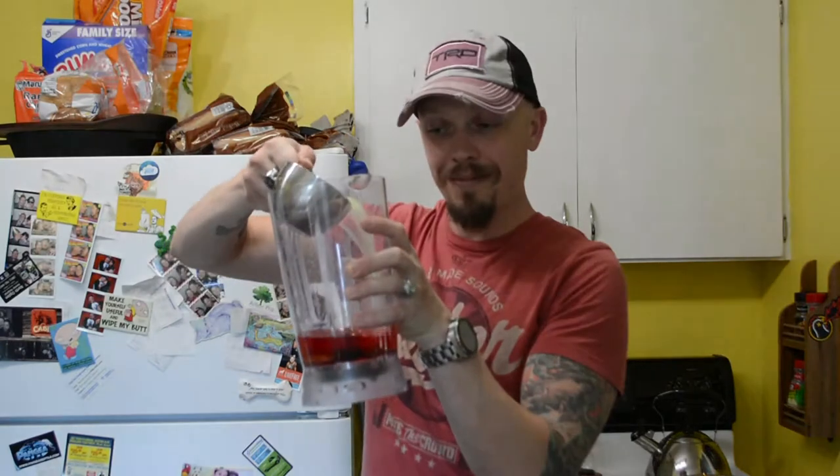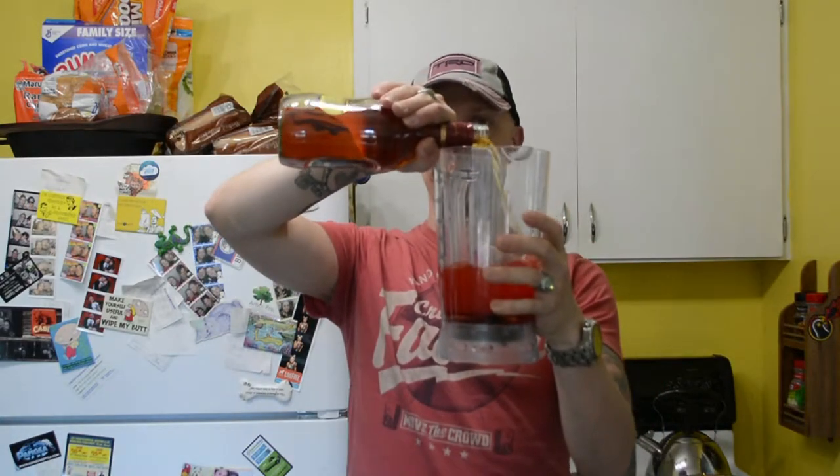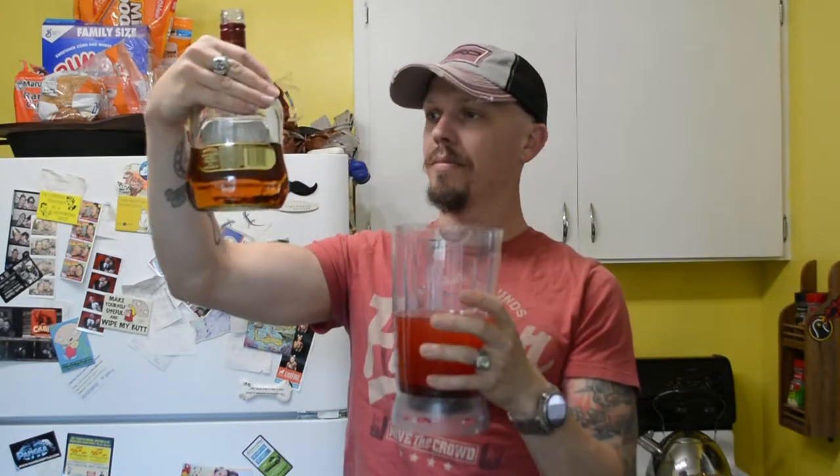A full cup of lemon juice — I realize that this isn't a liquid measuring cup; I'm no fool, I just don't have one available. Half a bottle of Jamaican rum, and this time I did get Appleton's because I figured I'd mix it up. I'm going to estimate half of this. And that looks just about perfect. We're going to take this and we are going to blend it. This is just a storage compartment, because like a classy person, I don't have a pitcher. We're just storing this for a while.